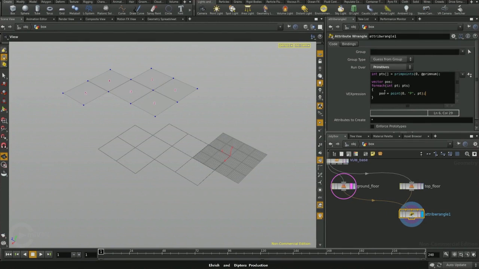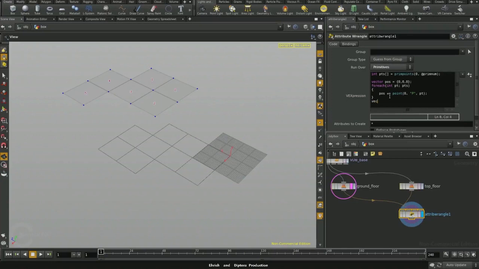And it's not just equal, because we need to add it. But it's not going to add it if our variable is not identified. So we have to start somewhere. So let's start from 0. And we just add. If you type plus and equal, that means it will add to the previous value. So after that is done, we can find the center, which is position divided by 4.